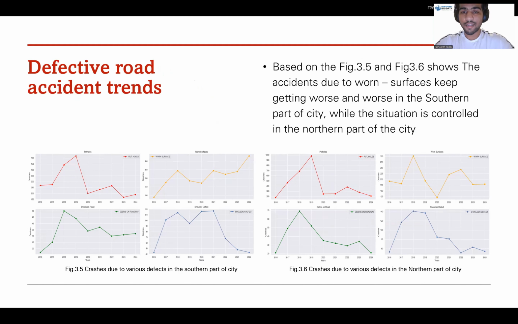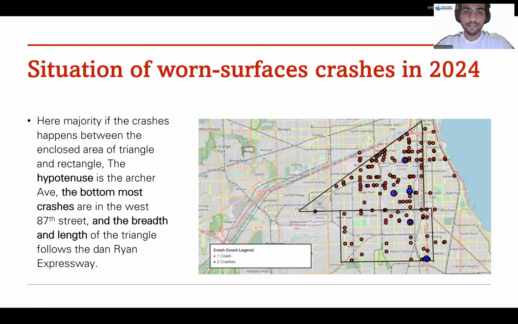So similarly, how we had done it in the previous section, we had plotted the accidents due to the defects for all the four kinds of defects here. But since we have northern and the southern part, we are having eight plots over here. But among all the eight plots, only the southern part, and that too, worn surfaces crashes had an increase, and that too a gradual increase ever since 2021. So this is a very major step that we had made. We had found a very important clue. And now we try to focus on this.